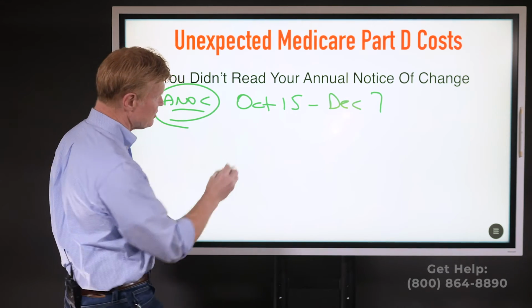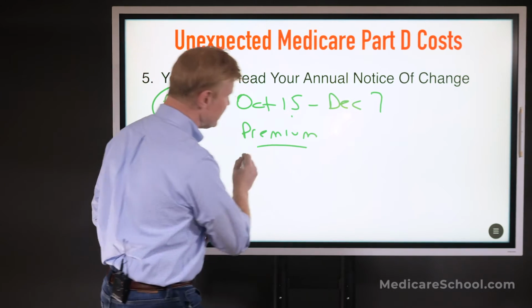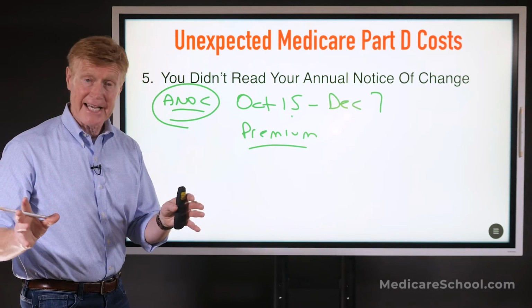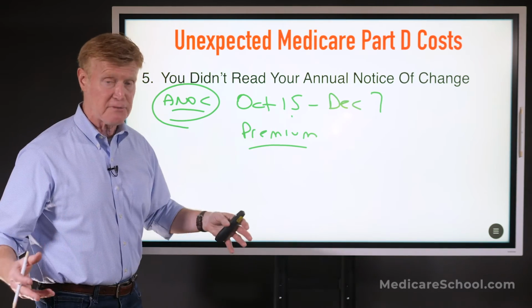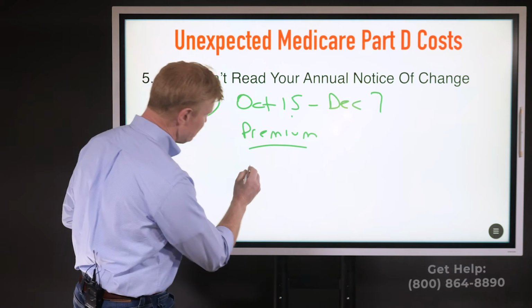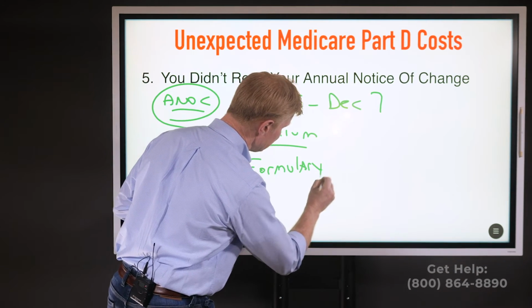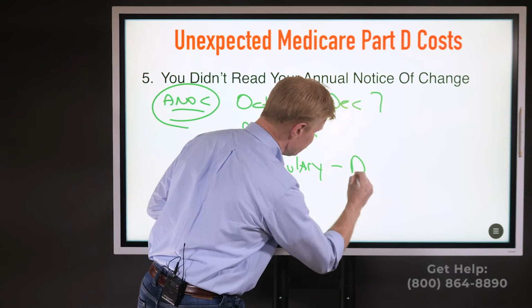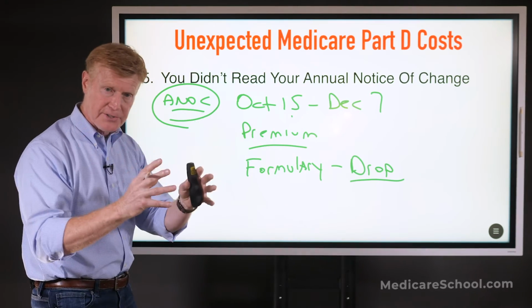And what you're looking for is this. You're going to look to see, have they changed my premium? Usually they don't change it much, but that can happen where there's a drastic increase. Actually, this year we had a plan go up 150%, but it happens. Number 2, I'm looking at my formulary. I'm going to make sure that all my meds are still covered. In other words, did they drop any of your medications? That's why you've got to open it up to make sure your meds are still covered.